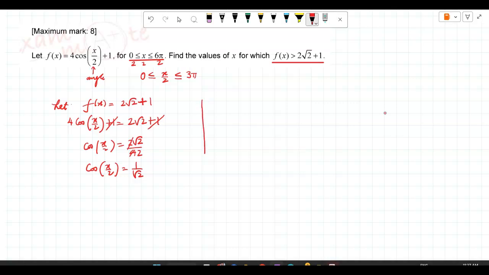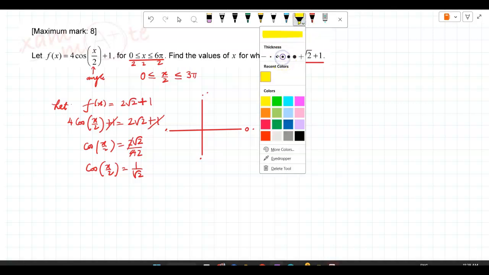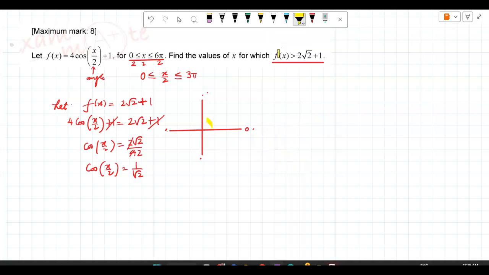So what I have to do is, I have to strategize. So this is your 0. Correct? Pi by 2, 2 pi by 2, 3 pi by 2, 4 pi by 2, 5 pi by 2, 6 pi by 2. Yeah. That means you have to look at my domain, which is from here and back here. Correct. You're looking at 1.5 circles. So you have to look at all the angles that come within that. Yeah. Now the base angle here is pi by 4, 45 degrees.